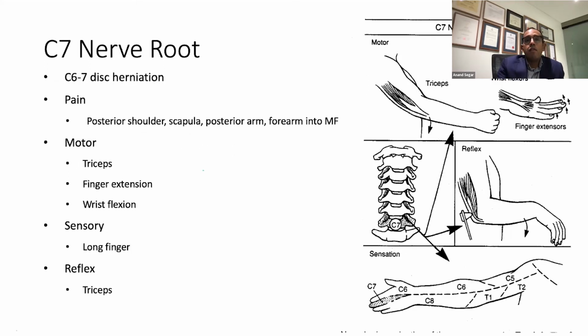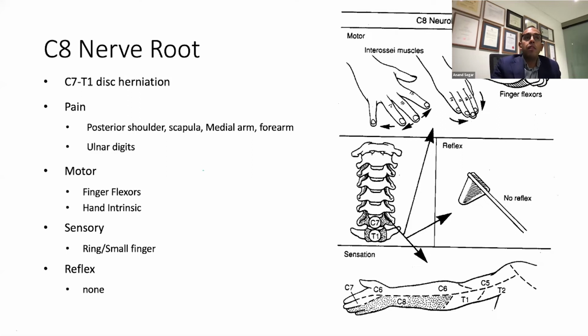The C7 nerve root is often maligned as just shoulder pain or scapular pain, but patients complain of severe periscapular pain, right at the back of the scapula, radiating down the posterior aspect of their arm, the posterior aspect of their forearm, and into the middle finger. So pain here, periscapular, down the back of the arm or the back of the forearm makes me think it's a C7 nerve root. And this is really often missed, the C7 radiculopathy. They get weakness in wrist extension and finger extension. They lose sensation in their long finger and they lose their triceps reflex.